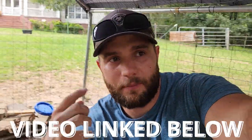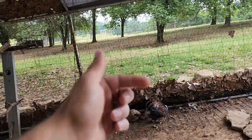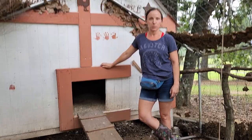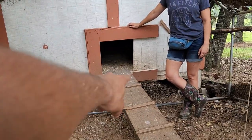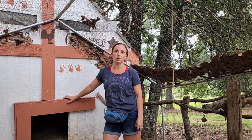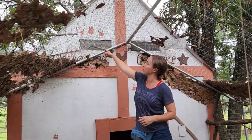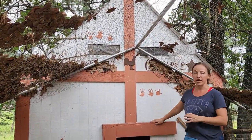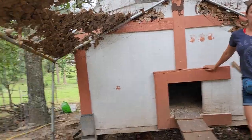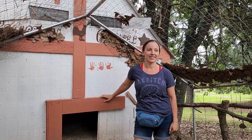If you guys ever saw the coyote video — I'll put the link down below — one night a coyote pushed through our cheap chicken wire and actually opened the door. We had guineas before and they would sleep on the run during the night. Something pushed the door open and massacred all our chickens. Cotty came out right after and I ended up getting out with the shotgun. Since then we've had zero issues.